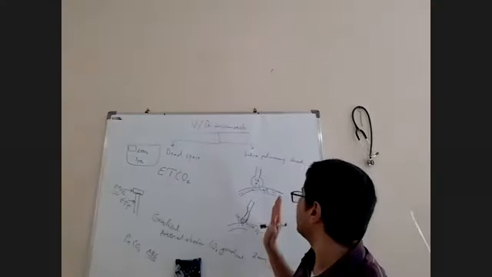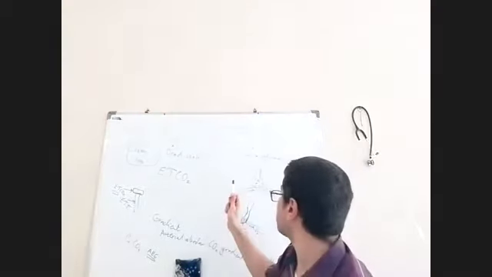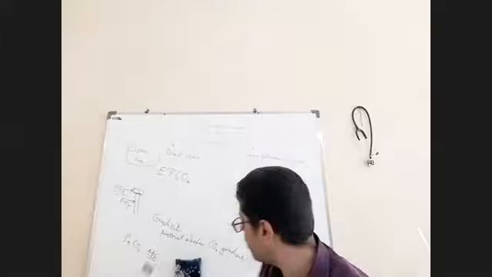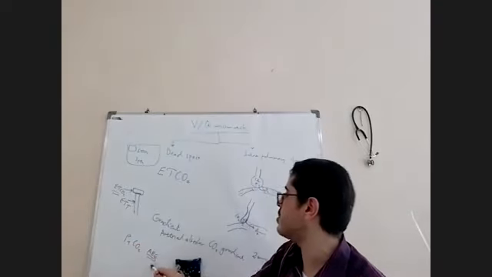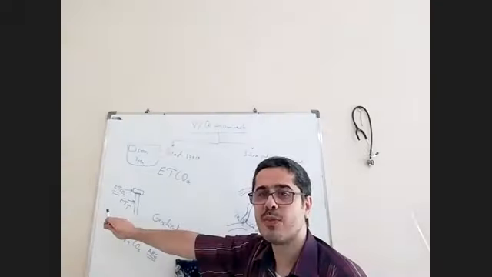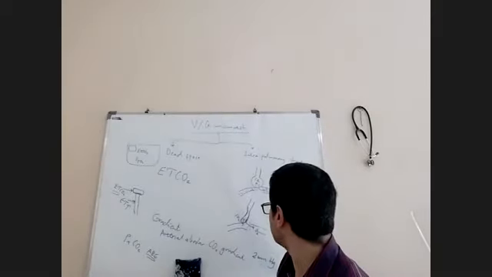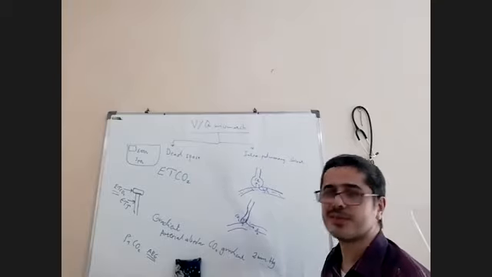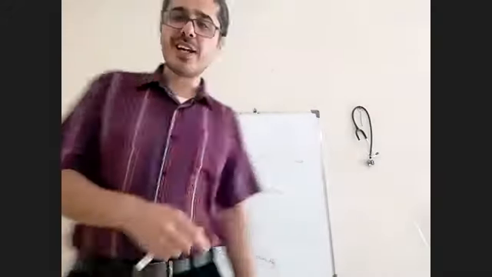Okay, I repeat the question. We have VQ mismatch, it is either dead space or intrapulmonary shunt. Both of them will cause hypoxia and hypercapnia. To differentiate between them, we need to check the arterial alveolar CO2 gradient, the difference between PaCO2 on ABG and the end-tidal CO2. In one condition it will not change, while in another condition it will change. So start thinking which one will make it prolonged. The dead space. The dead space will make the gradient prolonged.